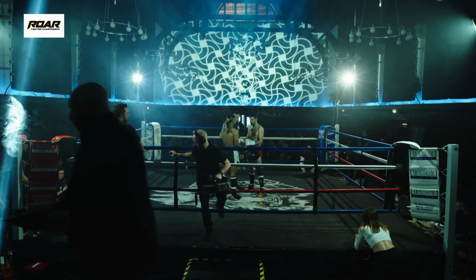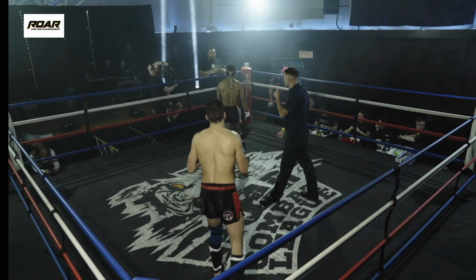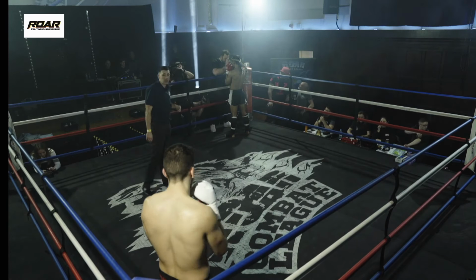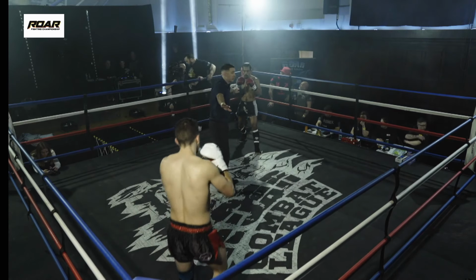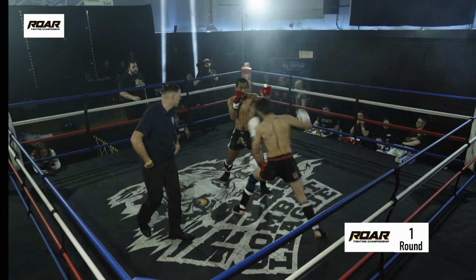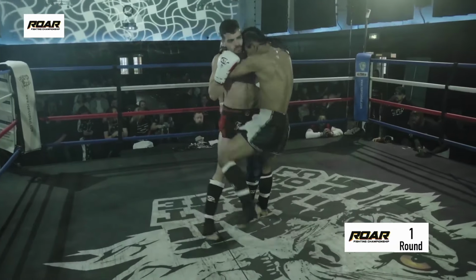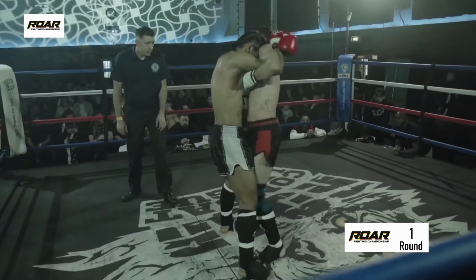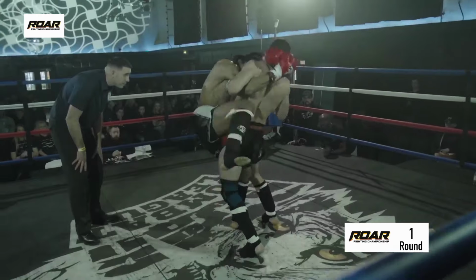Well, on to fight number three this evening. 68 kilogram matchup, novice class Muay Thai. First of 3 2-minute rounds about to commence. Manolis Diamandakis, from the Fight Zone with Jose Varela in his corner over there. And the Novi Academy across the ring in the red corner with Sangam Gurung.